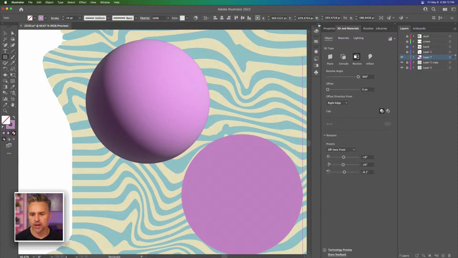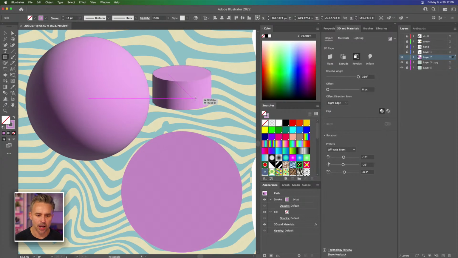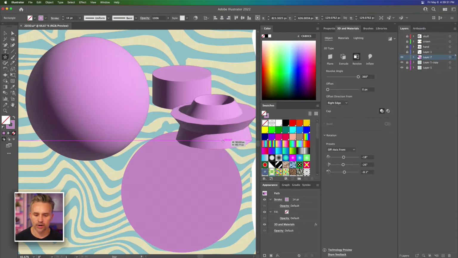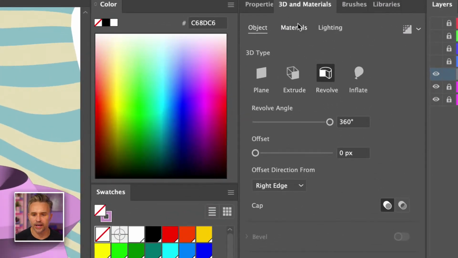So we'll jump in here. By the way, you ready for this magic? Since I've already applied that, I'm going to just go ahead and draw that. Oh, look at that. It already creates these additional shapes. Let's see what happens if I do a star, right? I'm just creating these random shapes. Why is it doing it? Well, it's actually creating the revolve, because that's the last used effect.